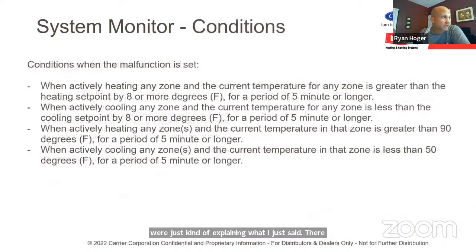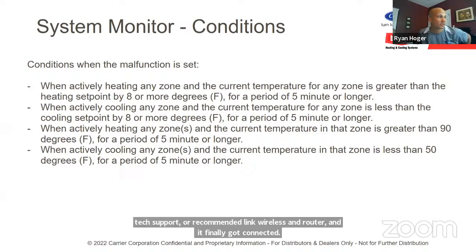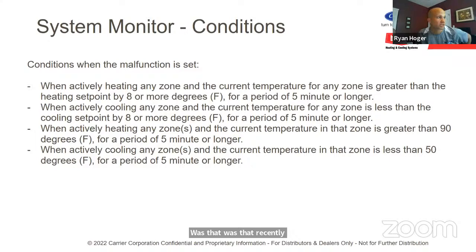What other questions do we have? Did we have one after Jim's here? Let me get off that screen. Dave, I had a system that would connect to Wi-Fi. Carrier tech support recommended a TP-Link wireless N router, and it finally got connected. Was that recently, Dave, in the past 3 or 4 weeks on a B series stat? Just out of curiosity.